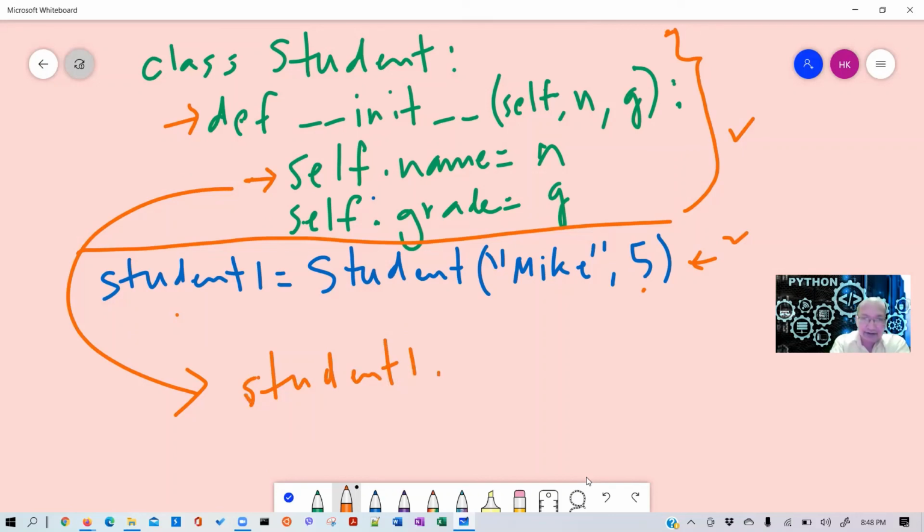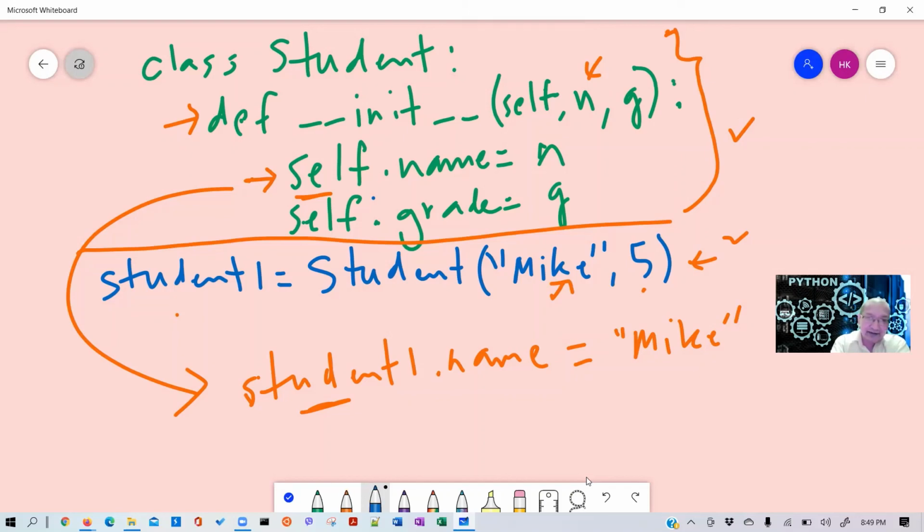So student1.name is equal to what? N was Mike. So it is Mike.